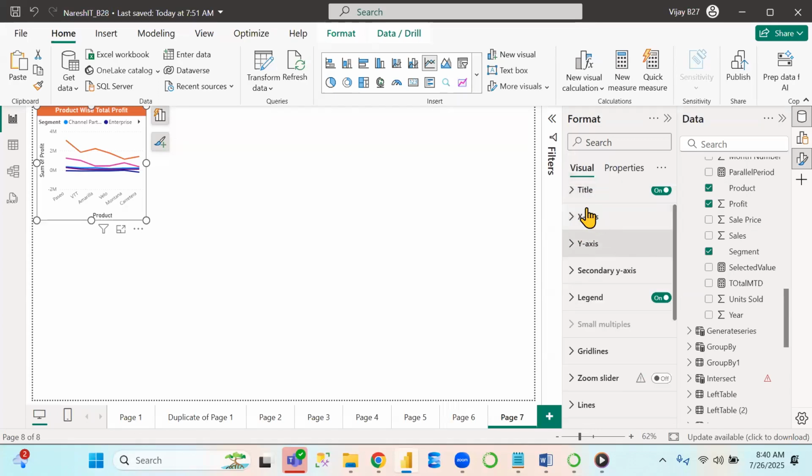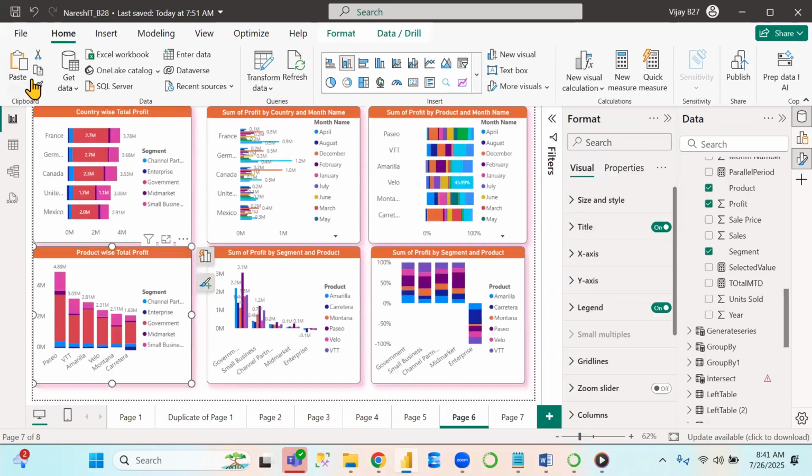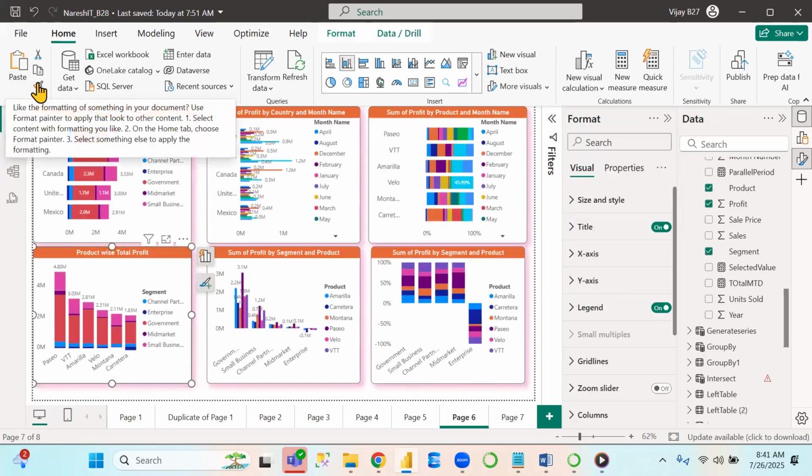Next, x-axis, y-axis. The extra thing is the secondary y-axis, it is there, but right now we have not enabled it. Format painter applies the pointer from this to that particular line related visual.